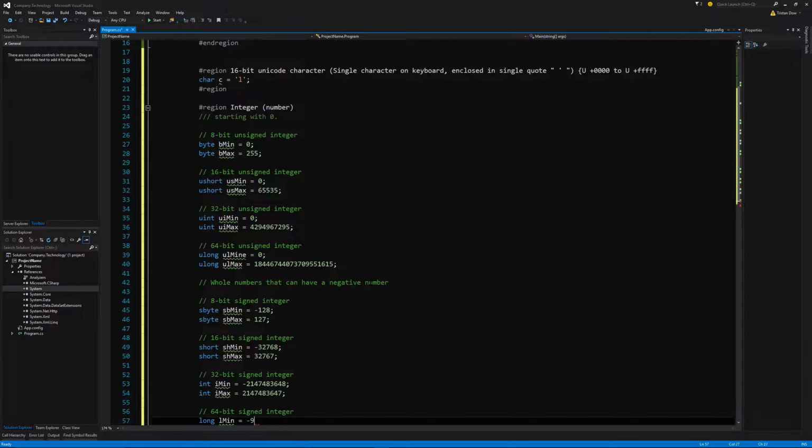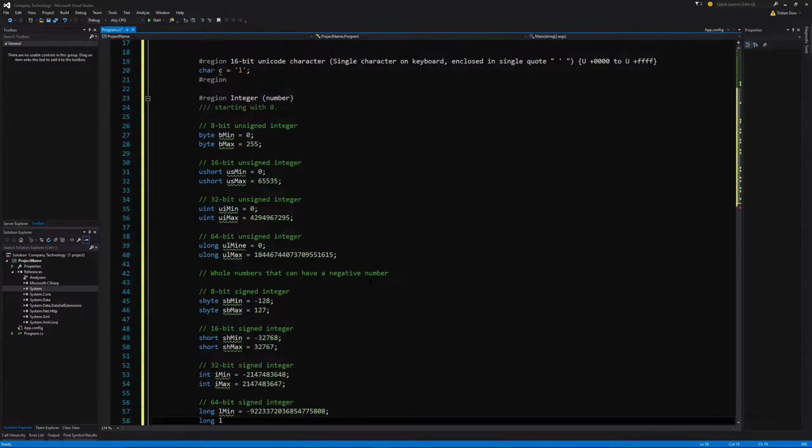Okay, well, anyway, it's a 9 something, 223 something, 372 something, and 36 billion, so 372 trillion, 36 billion, 854,775,808.